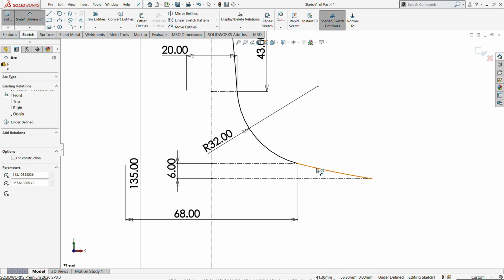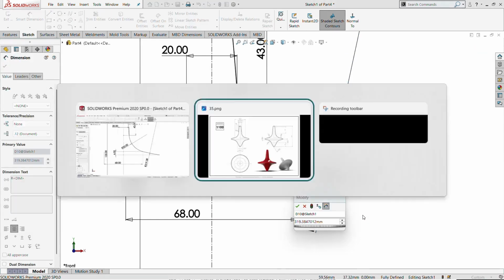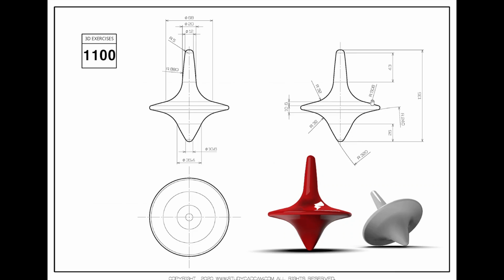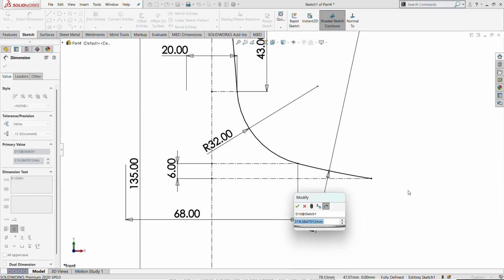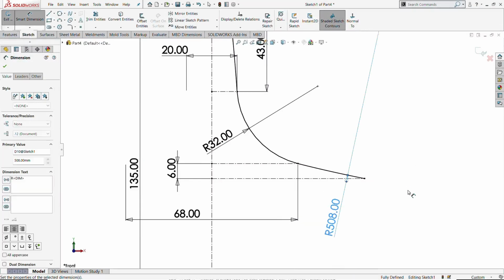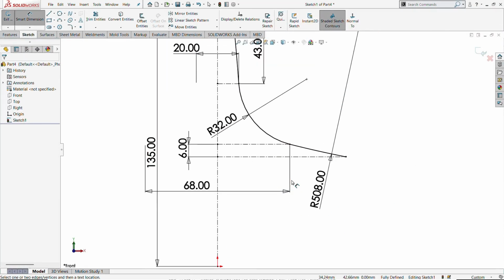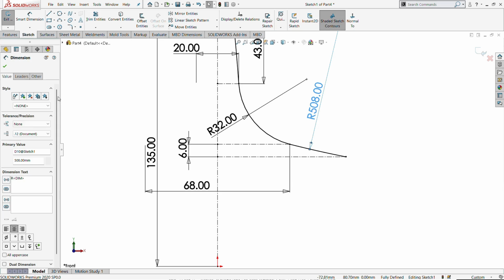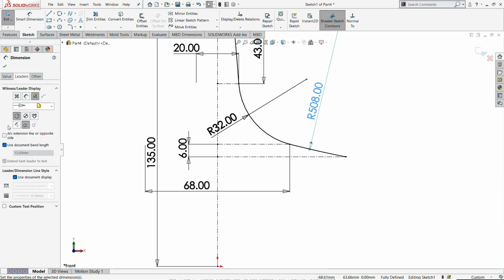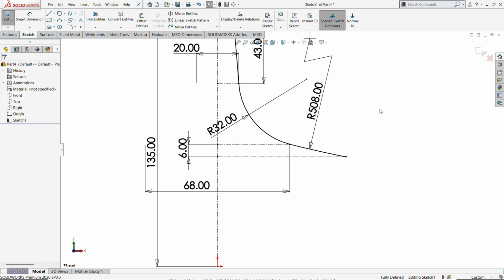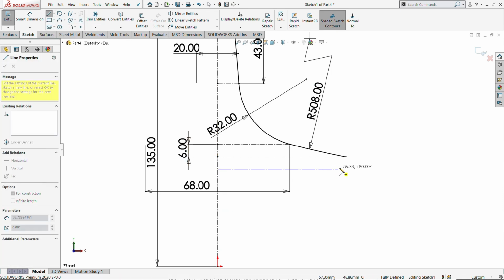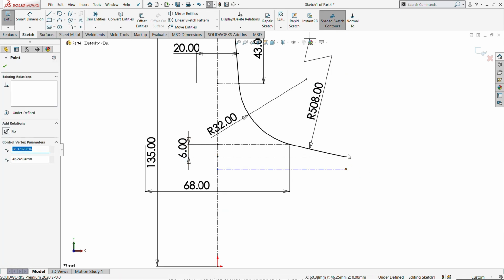Then we need to assign the radius of this particular arc profile. What is the radius of this portion? 508 mm is the radius. So mention 508 mm in these conditions. Automatically the profile gets fixed. Now change this leader type into a jog because the center point automatically takes its own place. It is much farther from our normal view. That's why I reduce it by using a jog type.